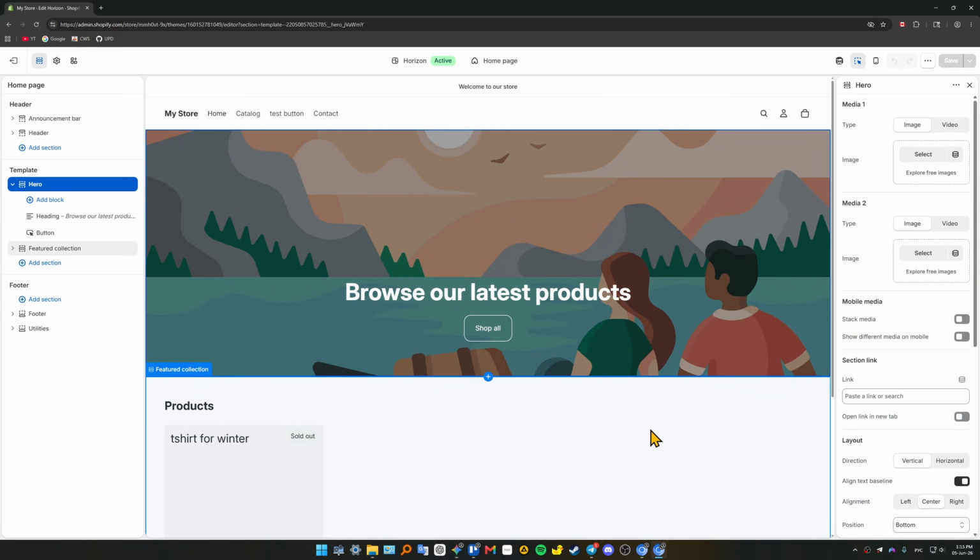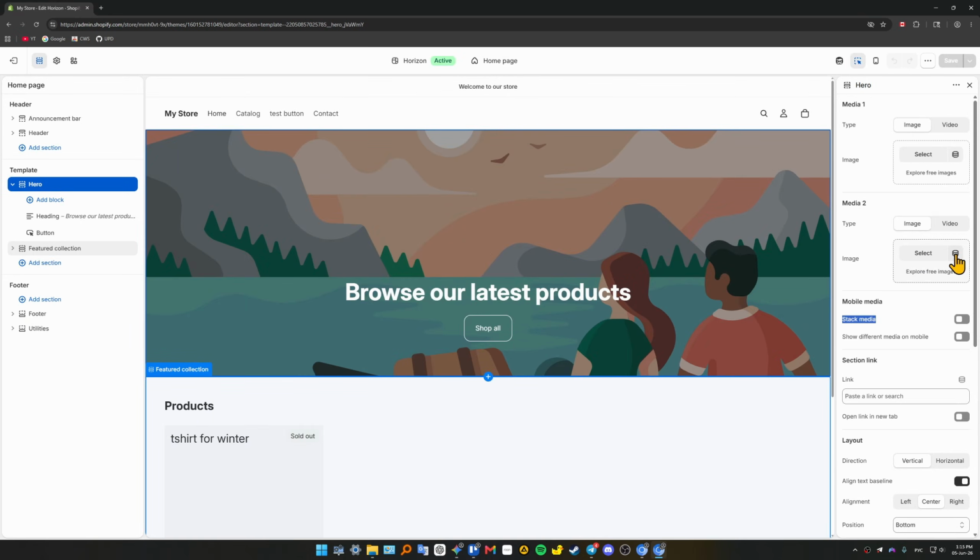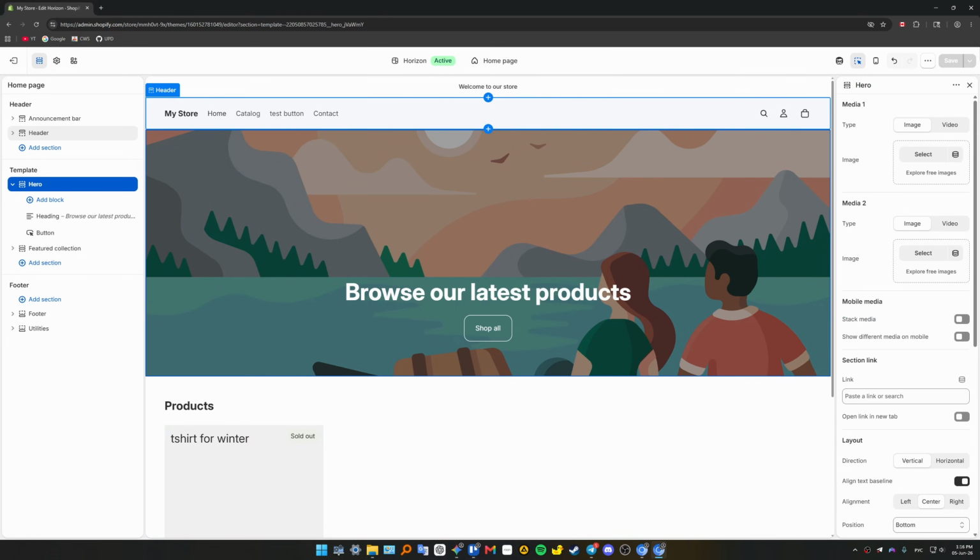to wire up. And look at the right-hand Properties Inspector panel and find the input field labeled Link or Image Link. So for example, I have here, you can select the image from here or choose from here, from the meta objects. And then don't forget to hit Save from the top right corner.